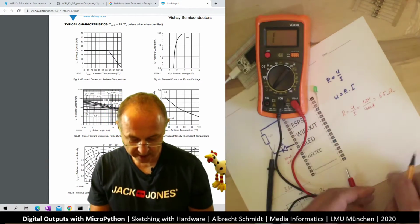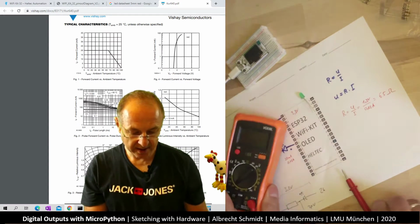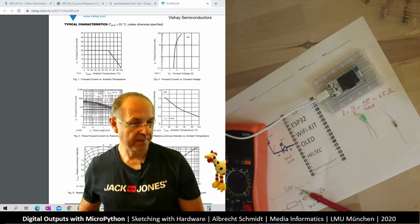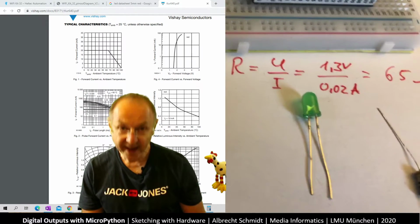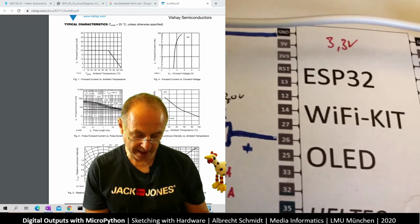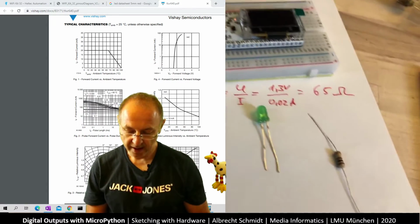And as we said, what do we want? We said around 100 ohm will be nice. So I used the 100 ohm resistor. And now I built this up. And I think for this, we have a closer look at the LED. I go for the close-up. If we now look at the LED, one leg is longer than the other, and the longer one is the plus side. So if we look at our schematic, the plus side is the longer leg, the minus side is the shorter leg, and you can remember this very easily. Plus has 2 dashes, minus only 1. And here is the resistor.